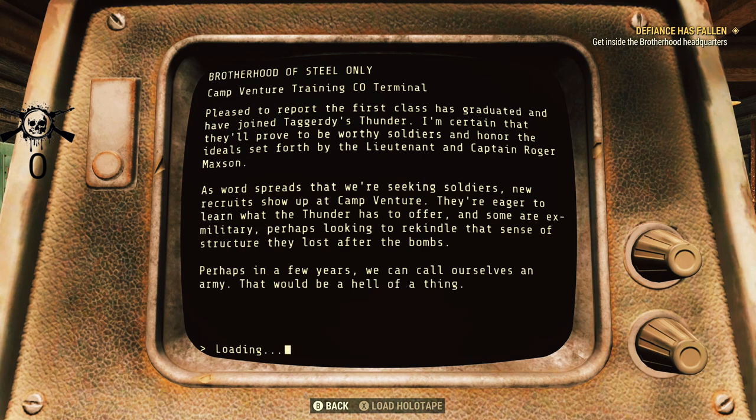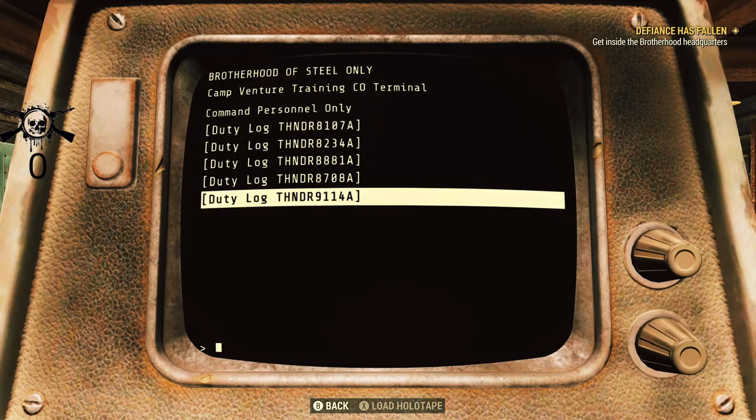Nuffery, please report the first class has graduated and has joined Tagri Funder. I'm certain that they will prove to be worthy soldiers and honor the ideals set forth by Lieutenant and Captain Roymason. As word spread that they're seeking soldiers, new recruits show up at Camp Venture. They get to learn what the Funder has to offer, and some are ex-military, perhaps learning to reallocate that sense of structure they lost after the bombs. Perhaps in a few years we can call ourselves an army. That would be a hell of a thing.